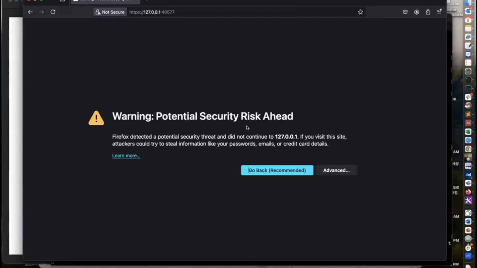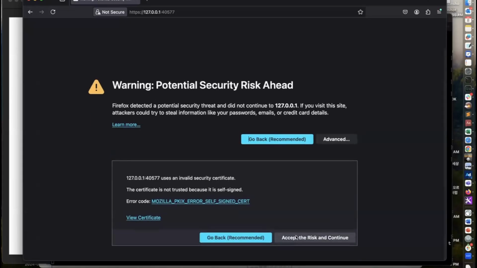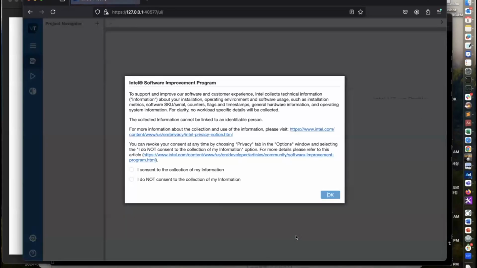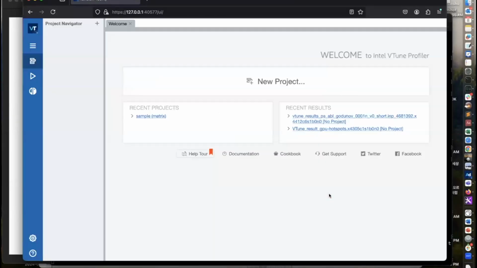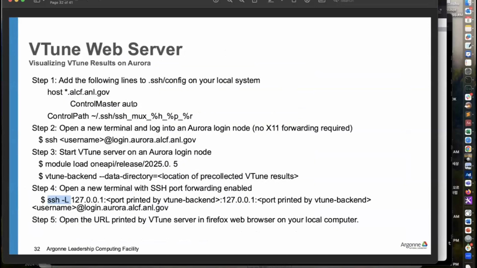I'm warned, potential security risk ahead. I will choose Advanced, and then accept the risk and continue. If you do that the first time, you will see this consent. And then you see this VTune GUI interface, right? So now you can use that. So this is how to use that.